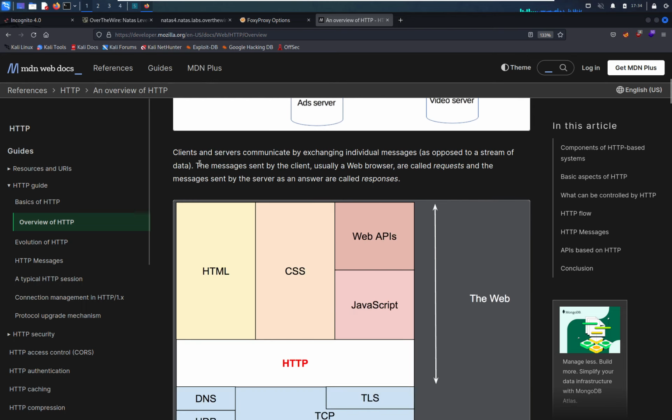So you can see here, clients and servers communicate by exchanging individual messages. So kind of what I just mentioned. Those different resources will be exchanged in individual messages as opposed to one singular stream of data. So the messages are sent from the client. So when we visit a web page, all these different requests are made to load the different aspects of it.